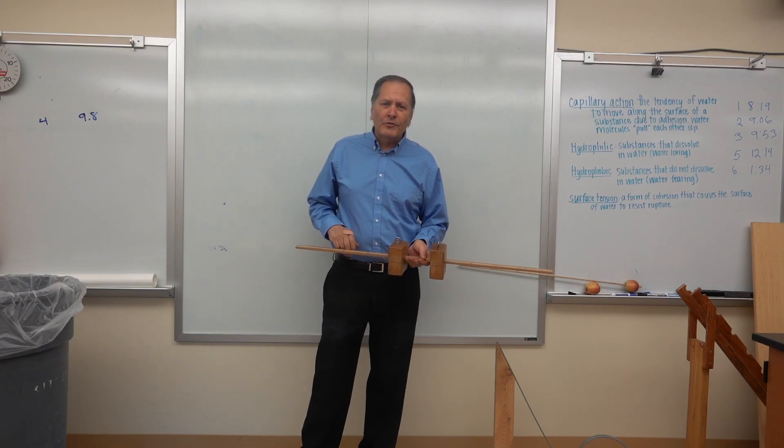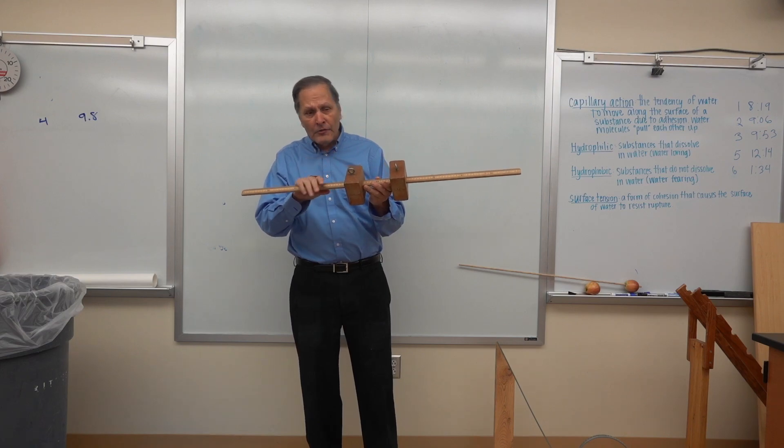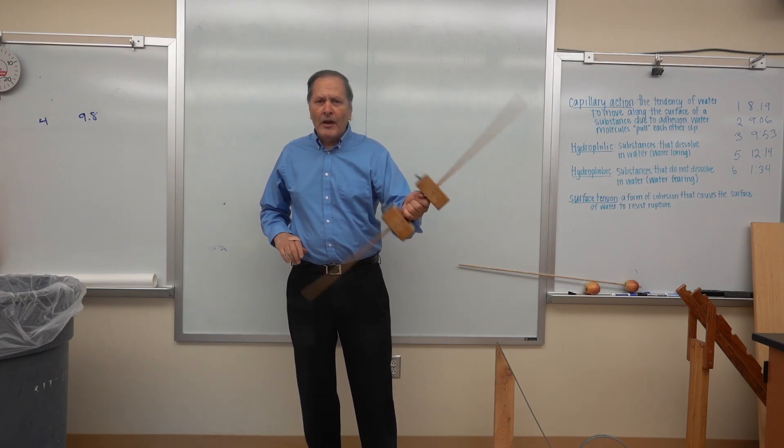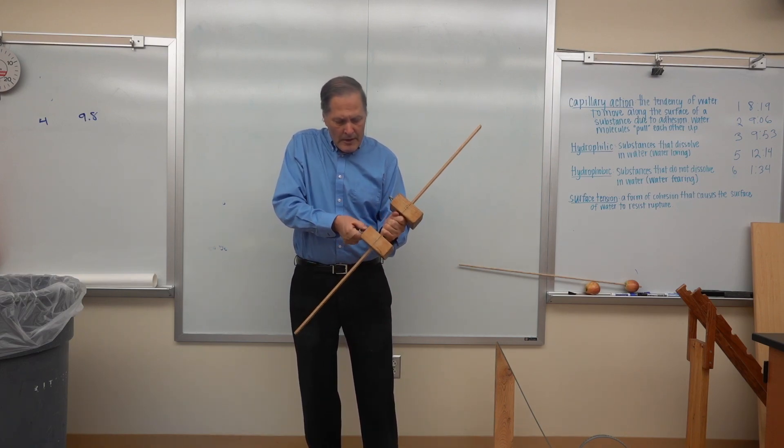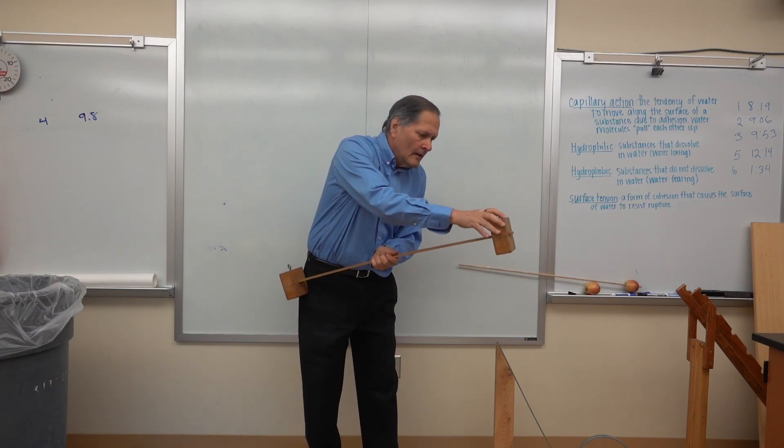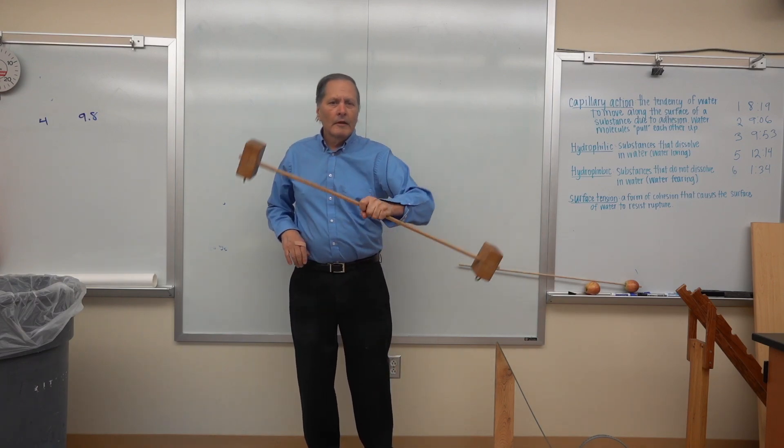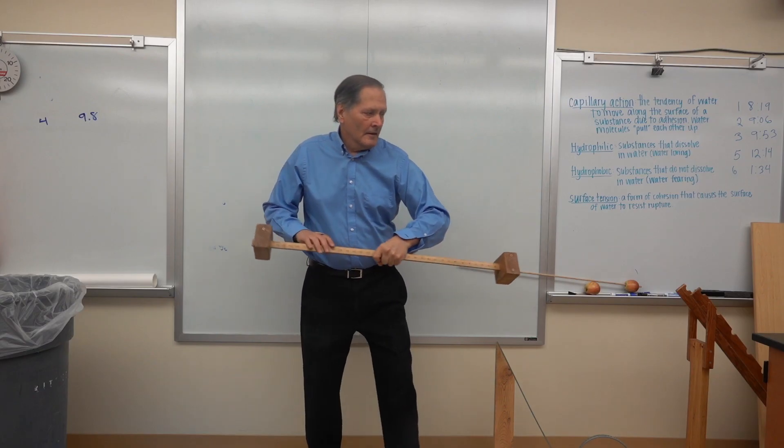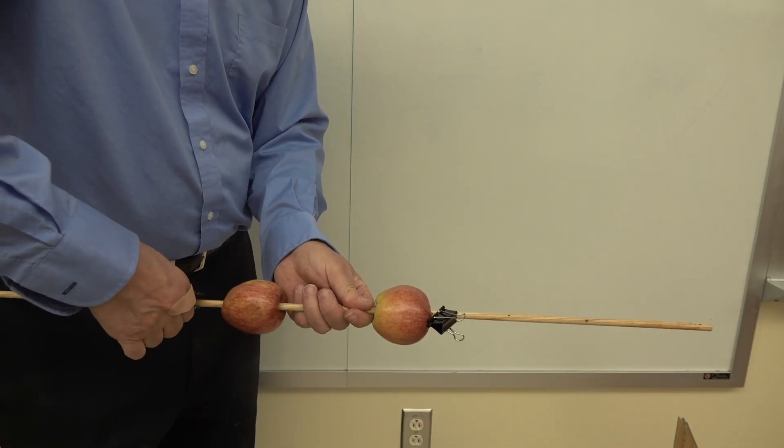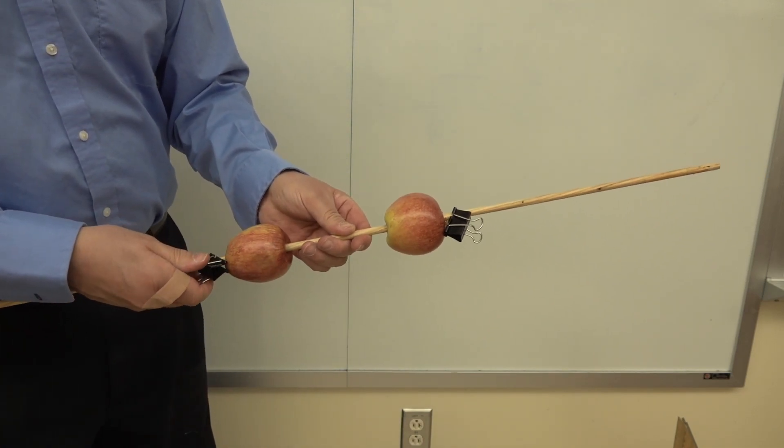Now if you want to try this on a larger scale, there's a couple ways we can go. For example, I have these two blocks that I can lock on this meter stick. The blocks on the inside, it's very easy to turn and move the blocks to the outside. Increasing the rotational inertia is much harder to turn. Now if you don't want to make the wooden blocks, you can simply try it with a dowel rod and a couple apples and some binder clips.